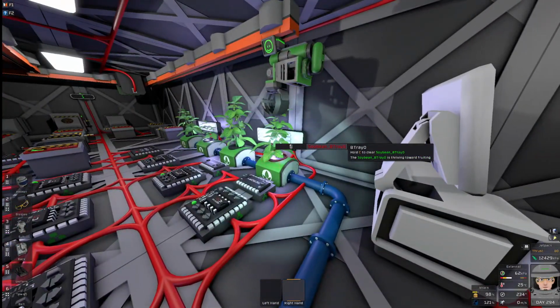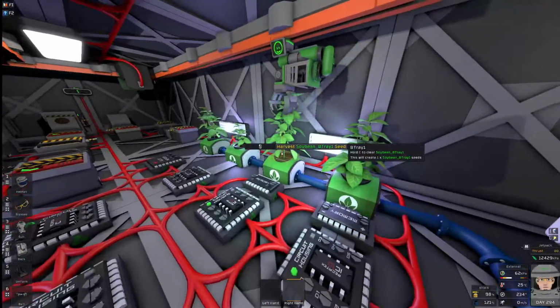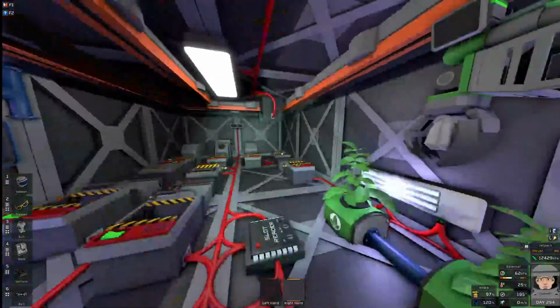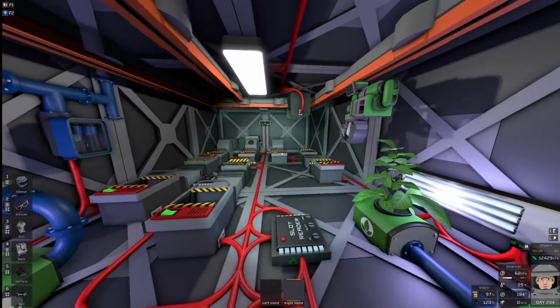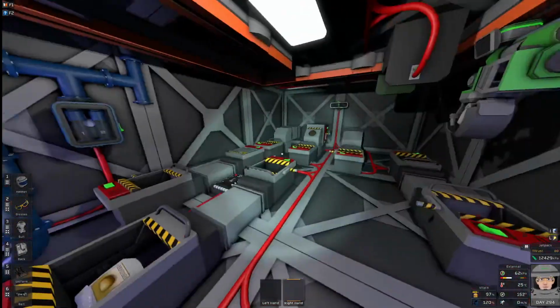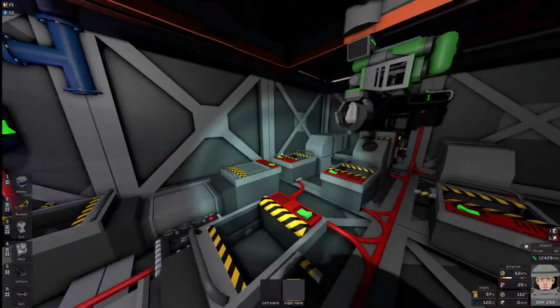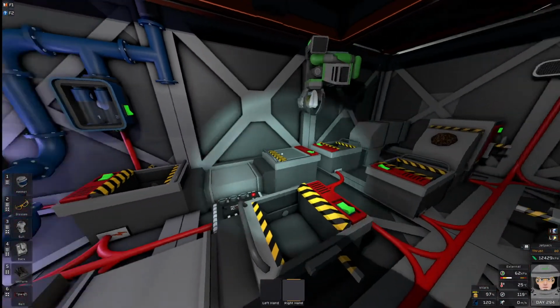Starts at tray 1, says it's fruiting, can't do it. Tray 2, oh, there's some seeds. Grab the seeds. This is the same code as before, so all I really did was change the trays up at this point. Grab the seeds, find the chute where we can put seeds for a moment while we do the other work.